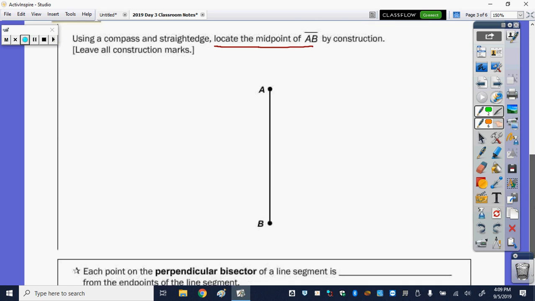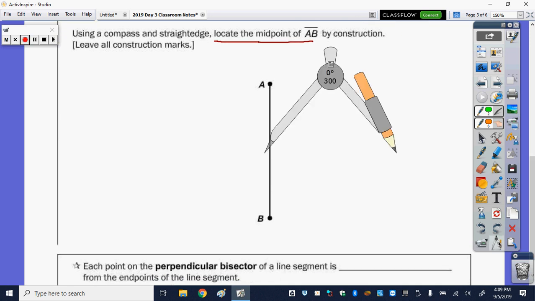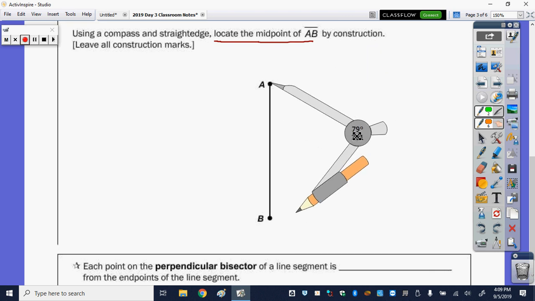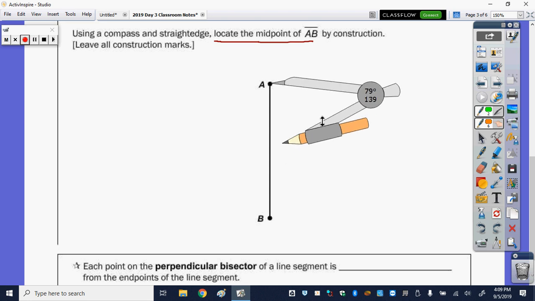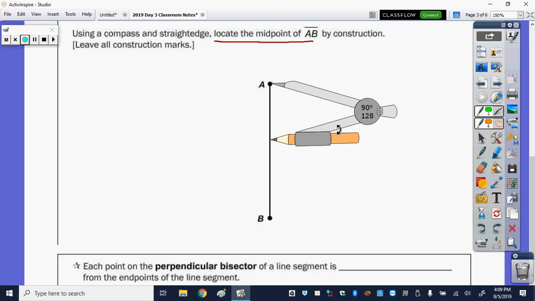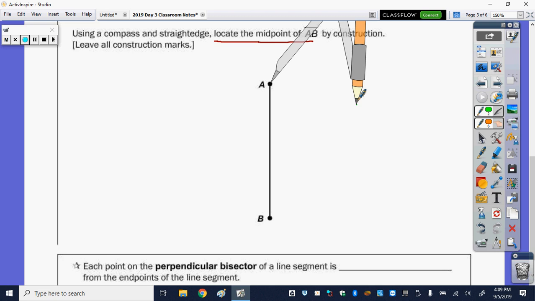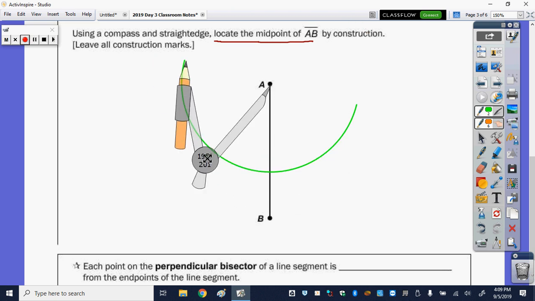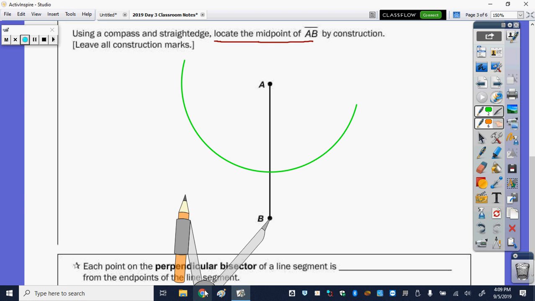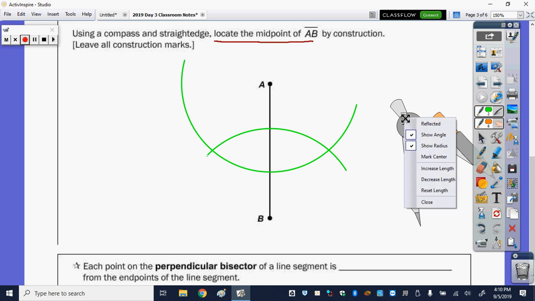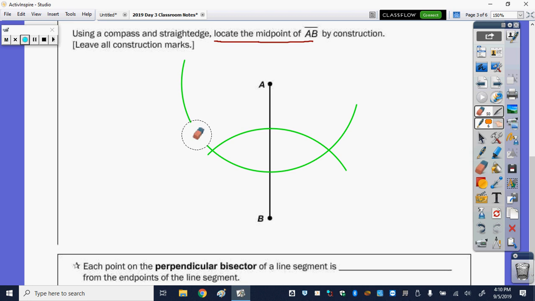So I'm gonna open up another compass. The segment's vertical this time, so I'm gonna line it up here. And my pencil, again, it needs to go past, right there, it's not past the middle, so the two arcs wouldn't overlap. We need to open it up. So I draw an arc from this side, move it over to the other endpoint, and draw another arc from this side. All I really need to see, if you didn't wanna draw the full arcs, or anyone grading, are these overlapping X's.